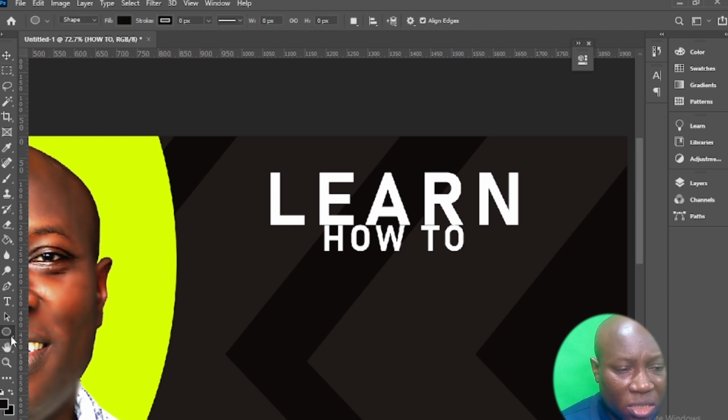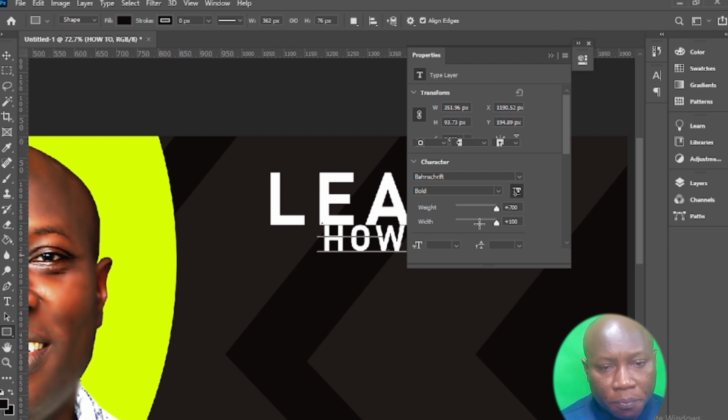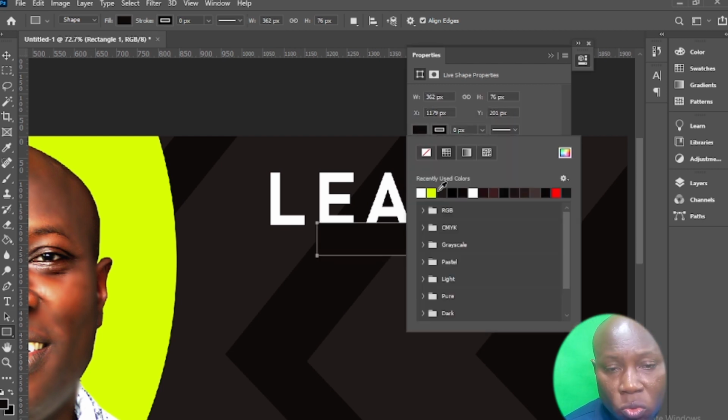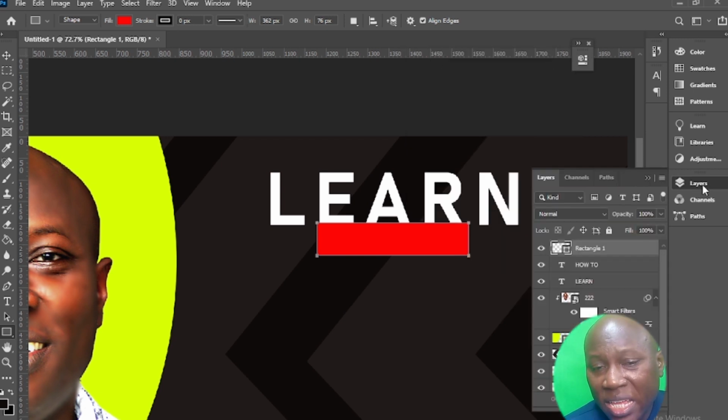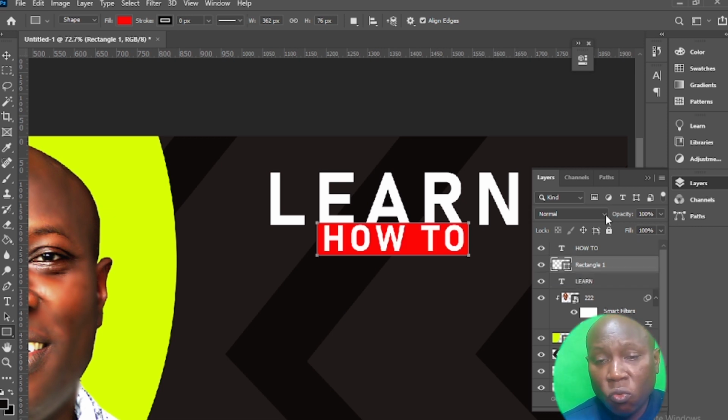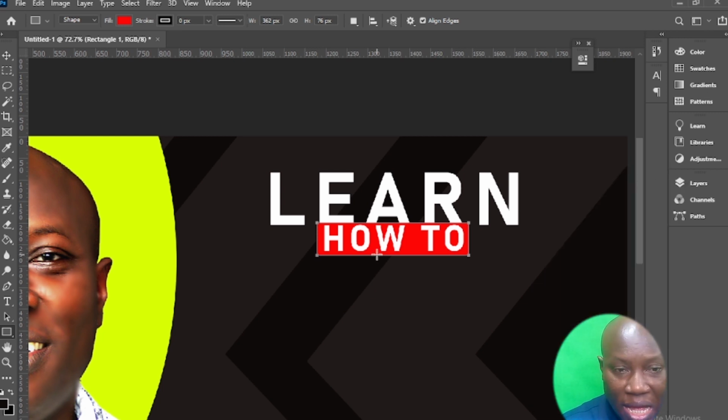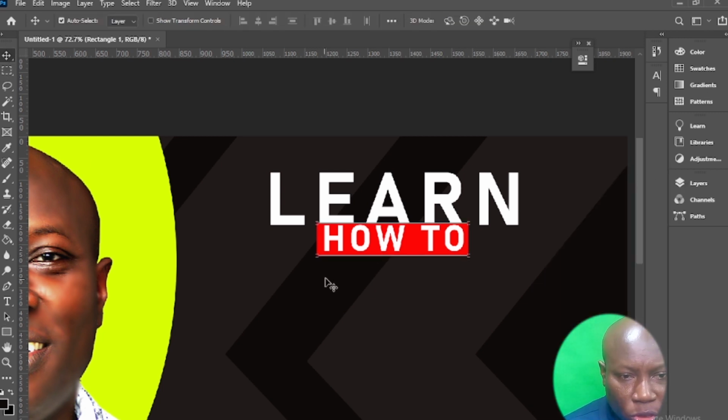So I'm going to click on this to then select my rectangle tool, then draw a kind of rectangle at the top of the out tool. I'm going to change the color to red. So what I want to do next is to go to Layer, as it is at the top of the out tool. So what I'm going to do is to drag this below the out tool to give you what you are looking at right now. We can properly position the out to the text. I want it to be right in the middle of that text.